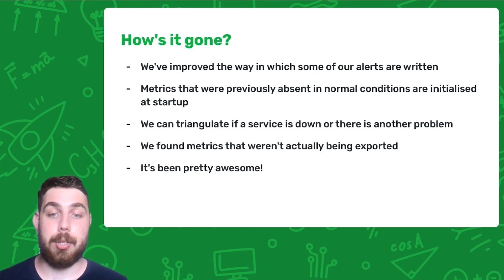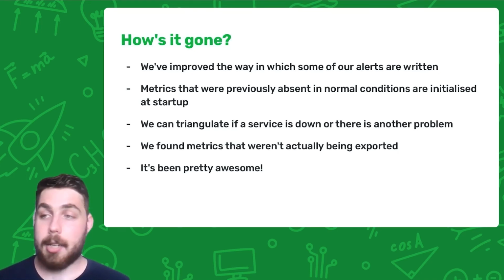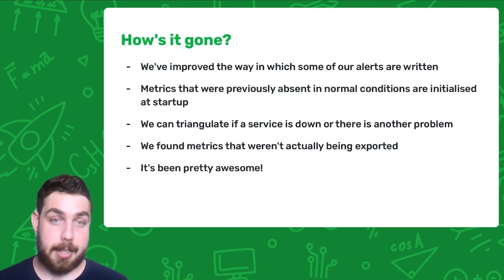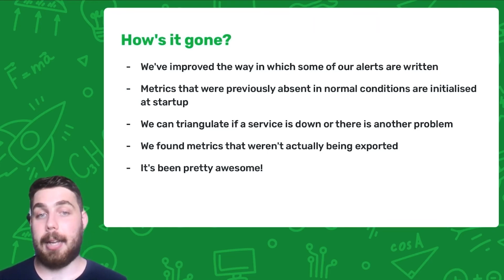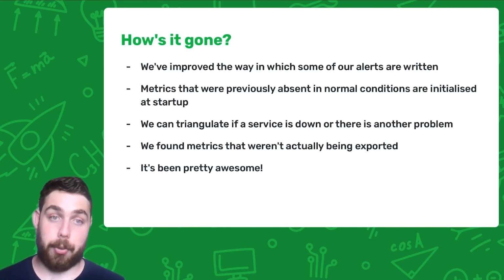So our alerts were using metrics that were absent. When we wrote this tool, generated the absent alerts file, deployed it, we suddenly got inundated with all these CloudWatch metrics that didn't exist. They were absent. And so then we could quite easily fix our alerts by using the metrics that were being exported, or we could modify our CloudWatch exporter config so that it did export the ones that we wanted.